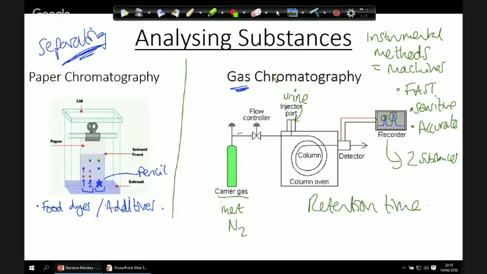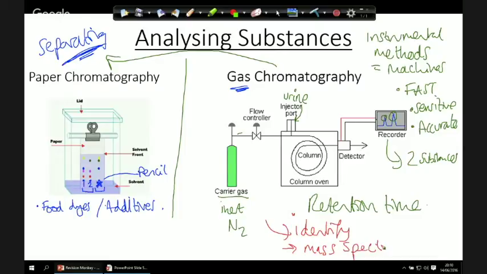Now this is an important bit because they focus on this in the exam. At this stage, gas chromatography is still only separating the substances. To actually identify them, which tends to come up more in the higher paper, you link it to a mass spectrometer, and we sometimes call this machine a GC-MS, gas chromatography mass spectrometry machine. This will help you identify the actual substance that's in there. So these are 2 separating techniques to separate the samples. You need to remember, they could ask about this in a 6 marker, a comparison of how they work. And remember that machines or instrumental methods are faster, more accurate, and more sensitive.